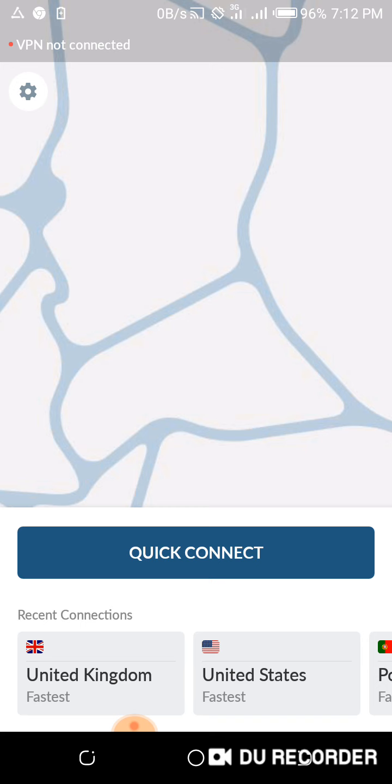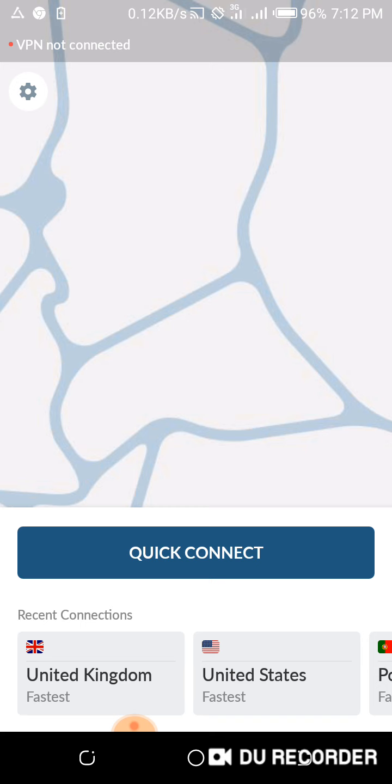Always make sure you change your country per click. Don't use the same country to click. The first advert you click, you can use UK. The second one, you can use US, and so on and so forth. By the time all the countries are exhausted, then you can use those countries at random. Always use countries at random. Don't use one country to click all day.